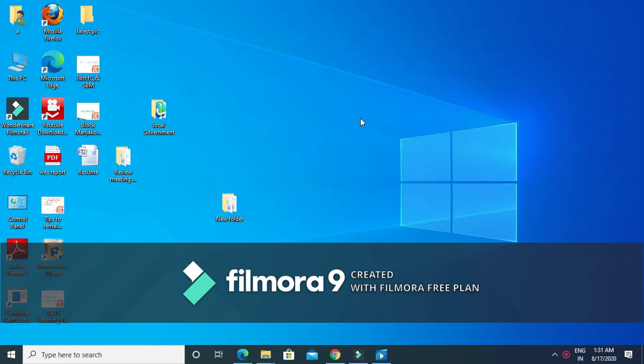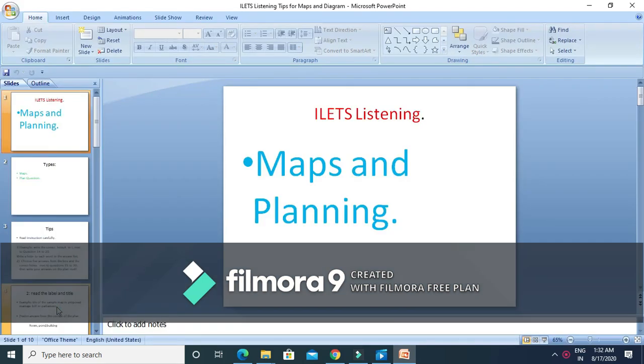Today, we are going to discuss the IELTS listening module. Last time I told you that whenever you appear for any IELTS exam, there are basically three modules: listening, reading, and writing. In listening, there are further subsections. In the listening paper, you'll listen to a particular recording, and along with listening you have to solve those questions.